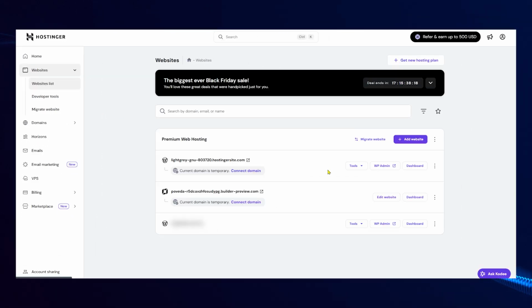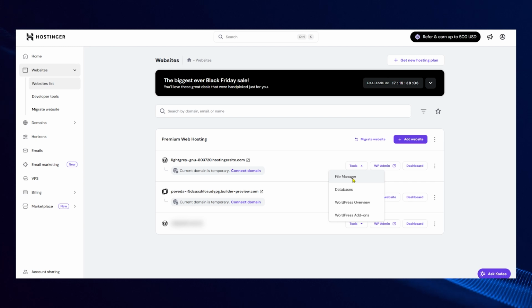Within the Tools area, multiple functionalities are available, including file management and backup options. Here, the key feature to rely on is the File Manager. Clicking on File Manager opens up the interface where you can oversee your website's files. The File Manager is user-friendly and designed to allow you to navigate folders, upload files, and importantly, handle backups with ease. Within the File Manager, search for the Backups option.